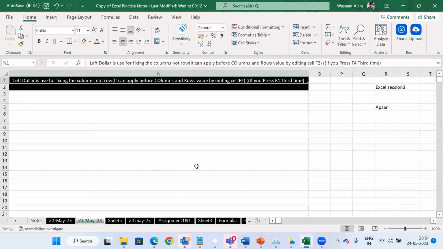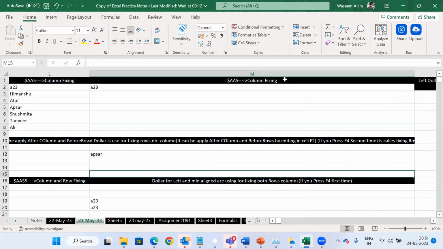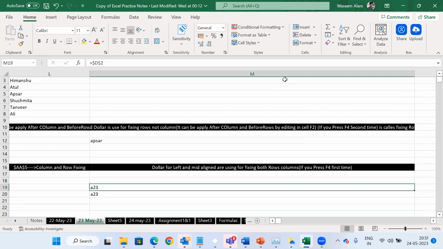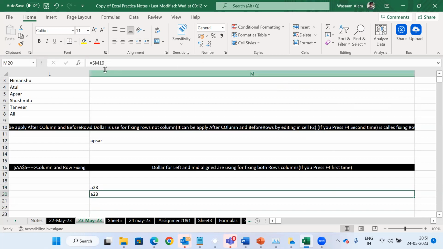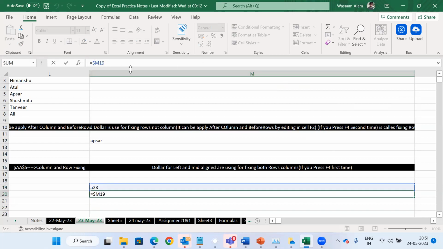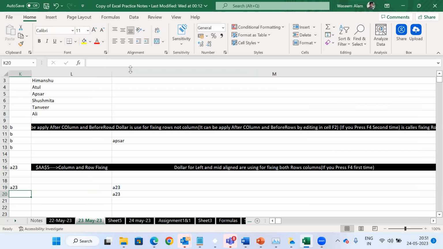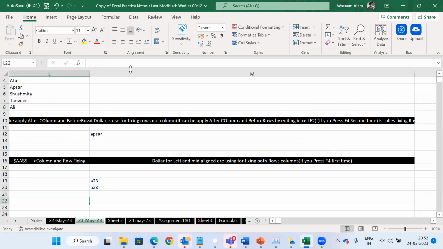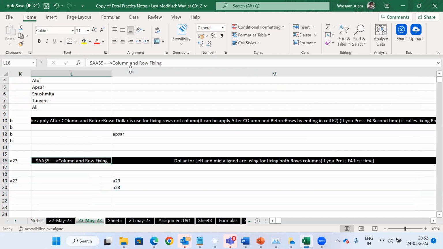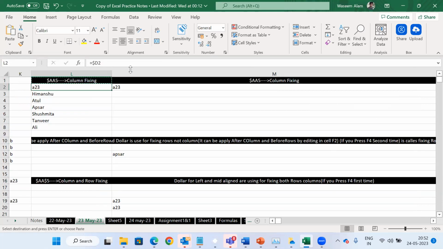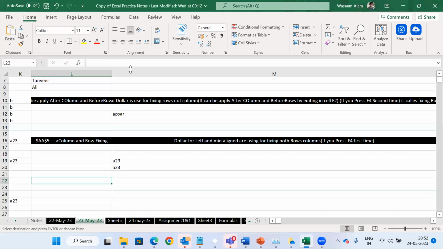That is the meaning of pressing F4 the third time: you get a dollar symbol. Which symbol? The first one, the left fixing dollar, the column fixing dollar. I'm writing it here. This is called column fixing.